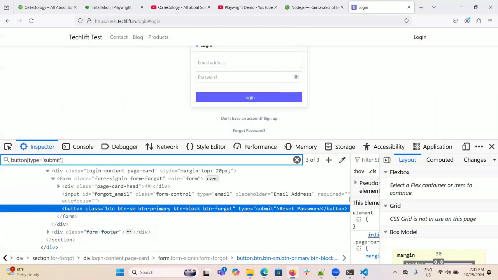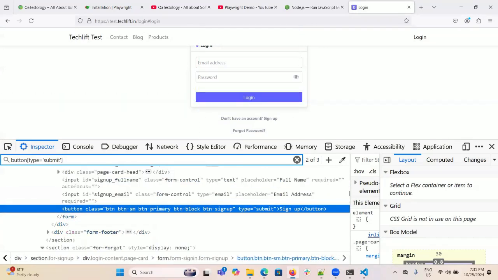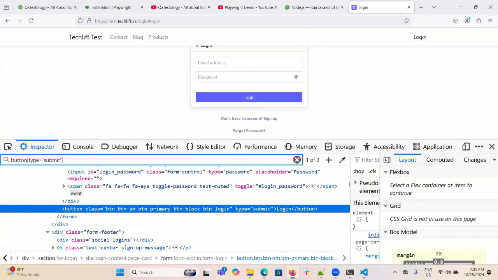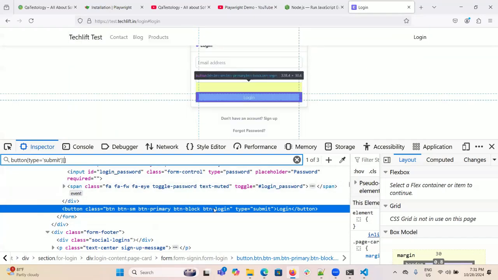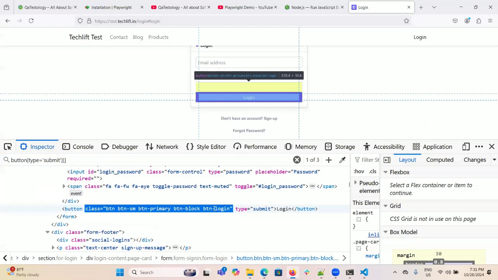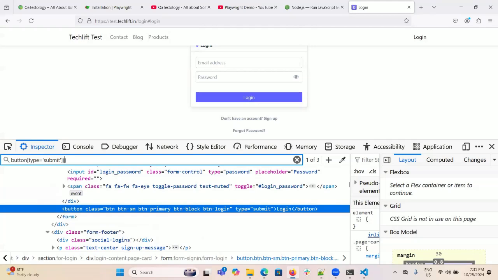Okay, there are three buttons in this page, so we cannot use this. You can use where the class asterisk is equals to. So that will be like it contains one of the class. So you can write it like this.